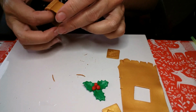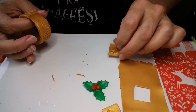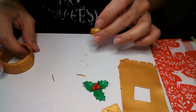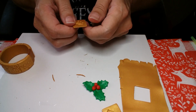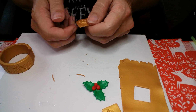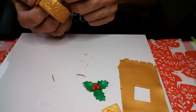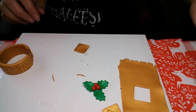What I'm going to do now is to pop in the final tile, but the final tile has to be a bit smaller than the others because it's not quite a regular amount that goes round. Sometimes you've just got to adapt, haven't you? There's nothing you can do about it. So I'm going to pull this out so that it's the right length, measure it up. I think we're probably going to chop off about that much.